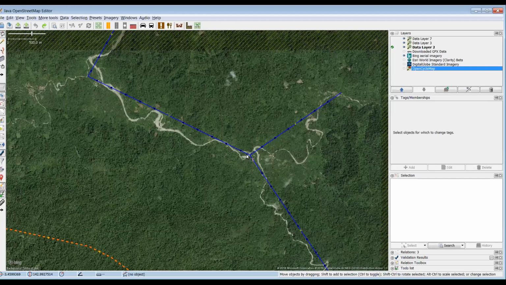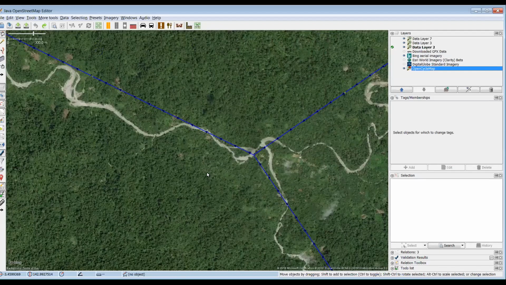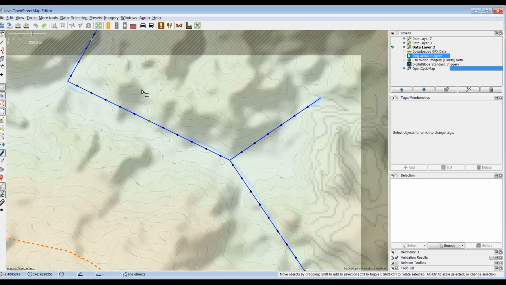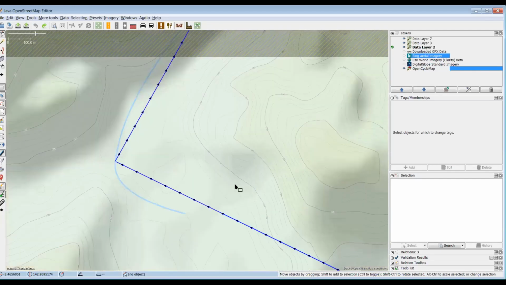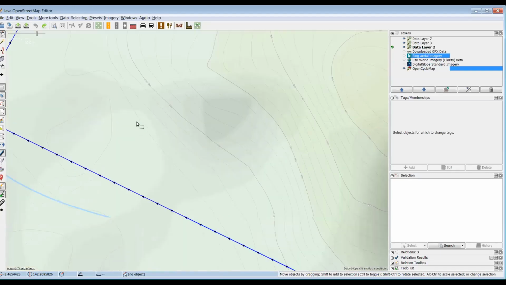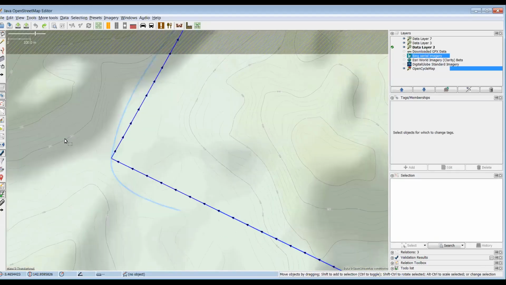I zoom in, I take Bing out, and then you see all that here across this OpenCycleMap topographic layer. And when I go up here, I see that we're a little bit below the 250 meter contour line.